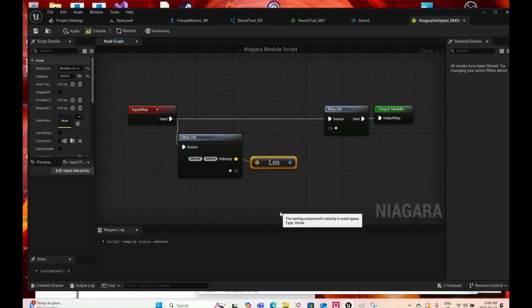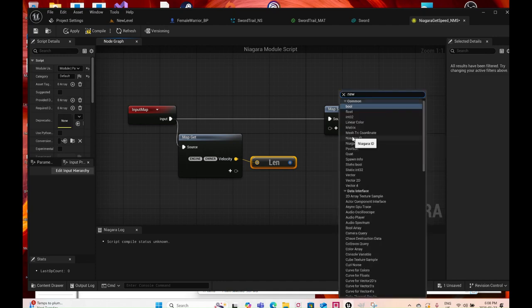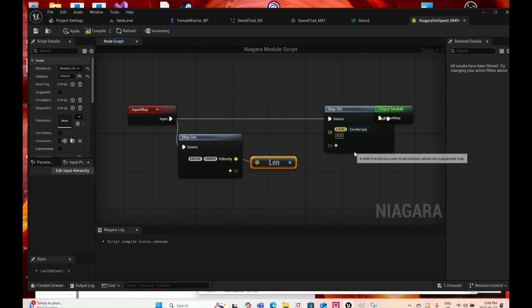And I need to press this, and I need to get a new float. And the new float, I'm going to call it emitter speed.